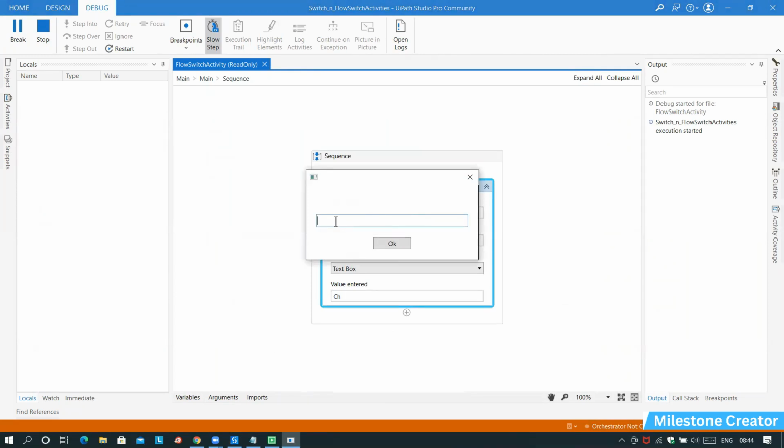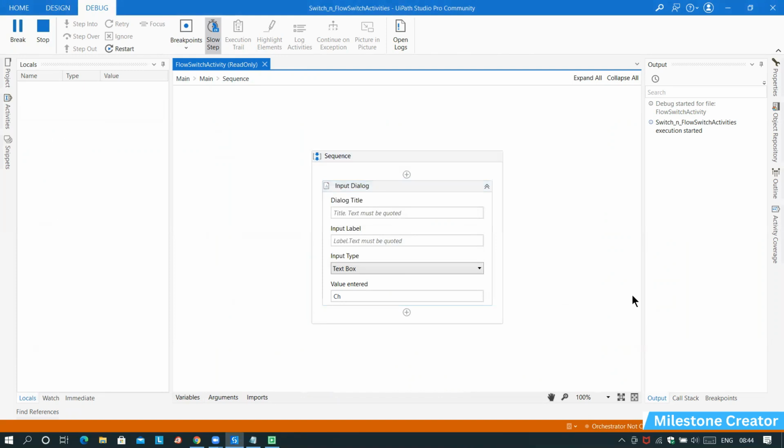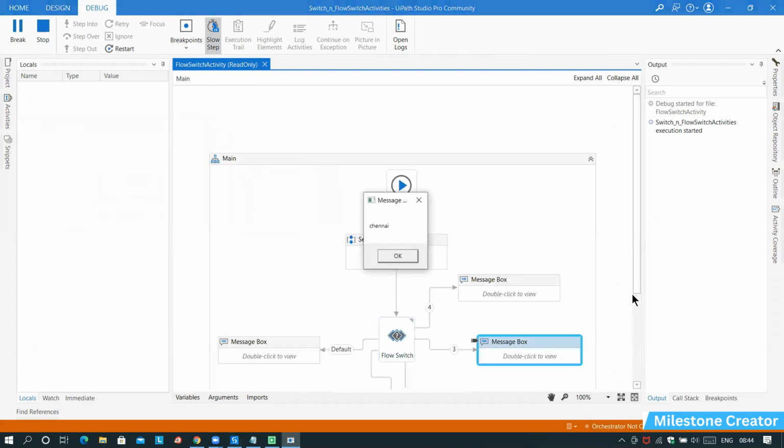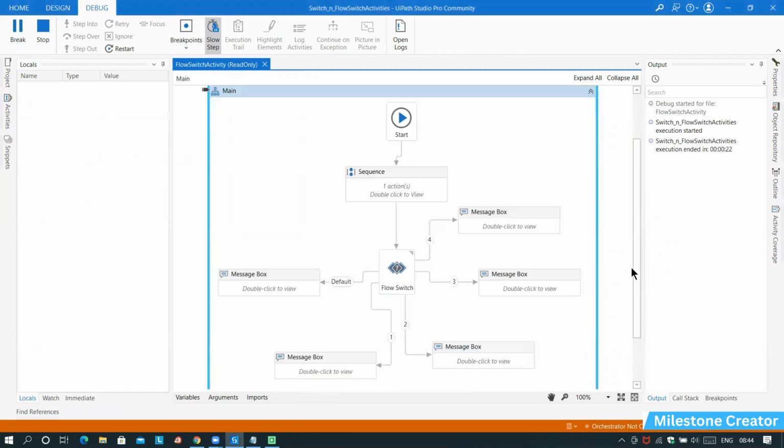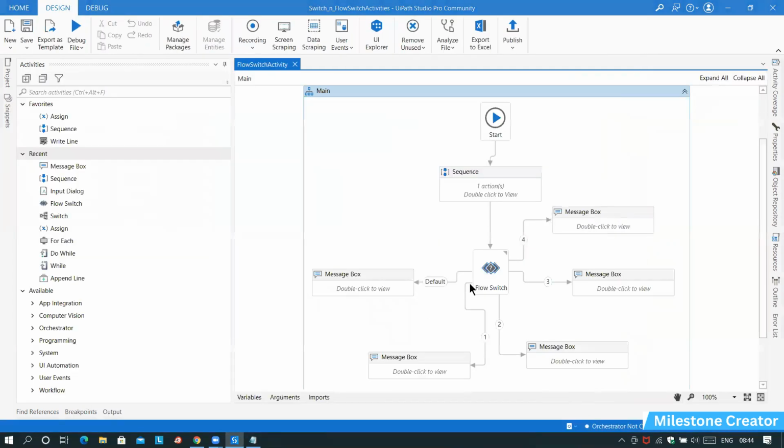Observe this one. I want to give the choice value as 3. Click on OK. Observe this one. So Chennai. Click on OK. In the flow switch, I have CH as the choice, right? Based on the choice value, it is executing a particular direction.